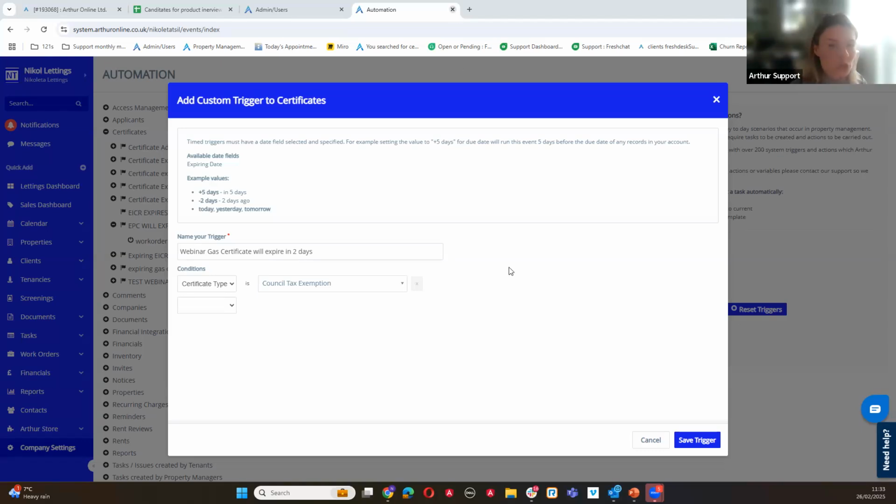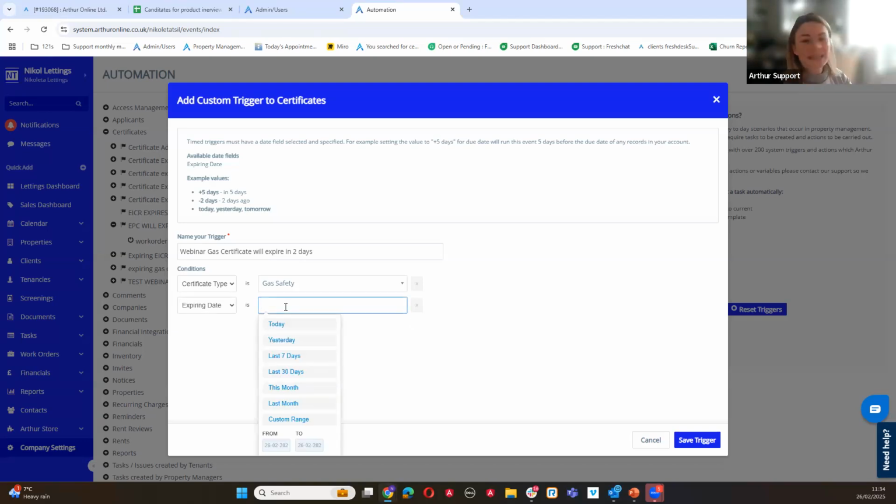So let's create this automation about when a certificate is about to expire in due days. So gas safety and expiry date. Thank you, Tom. Expiry date is, so it might seem intimidating. It's not, okay? Software was made for us, so don't let it intimidate you. So expiry date, do you see this? Plus 2 gas days. That's it. Simple. Just follow the example. And if you don't remember, raise a ticket. We're here for you.